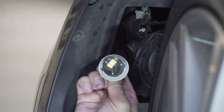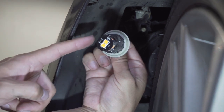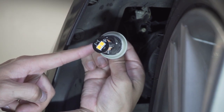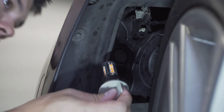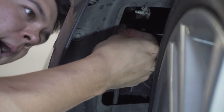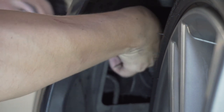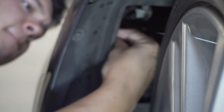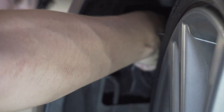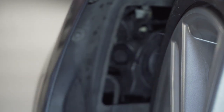So the way this goes on the driver's side, the bulb you can see has got 3 of these little nubs here, 1 on this side and 2 on this side. So the 2 on this left side here are actually going to be facing the inside of the car. So it's going to go in just like this, and then you're going to turn it. So line everything up. Make sure it pushes all the way in, as far as it'll go. And you turn it, tightens it into place. And I think we're good to go.